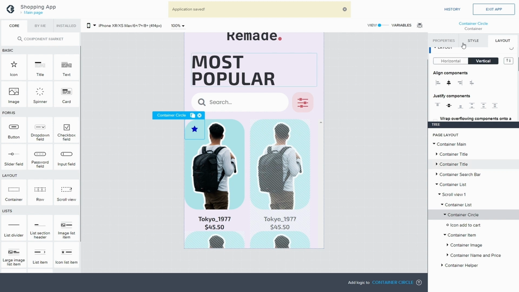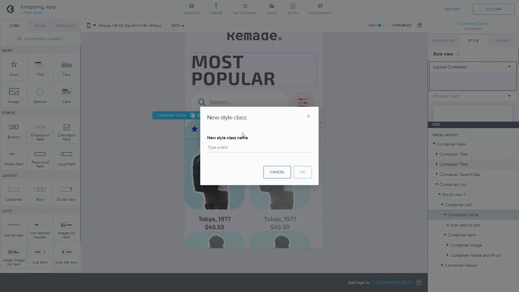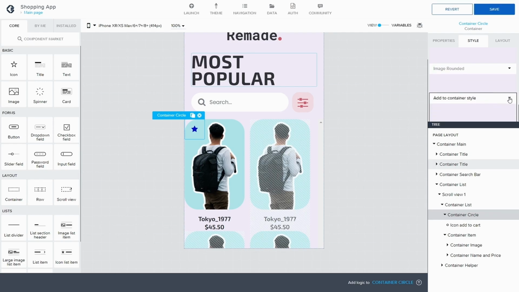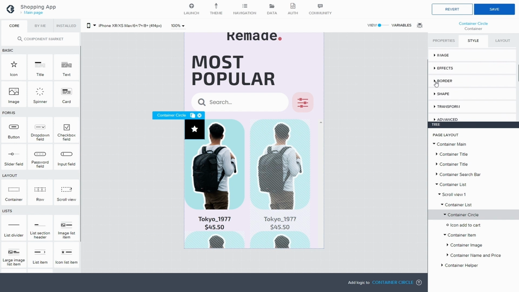So now we will need to style it. We'll take this one, and this is the add to container style. We added that one. We want the background which is dark. Start to see the idea now. And we want to have now the border or the shape.